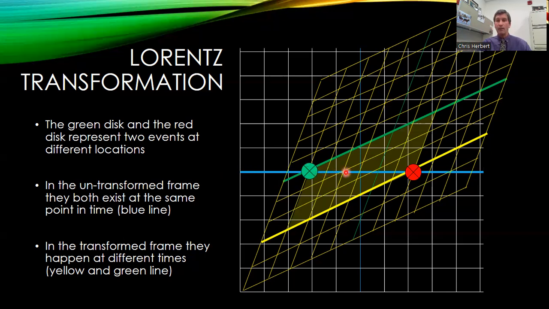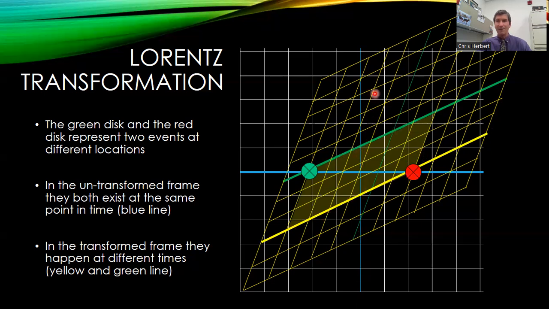We see that with this type of transformation, the green point and the red point no longer are on the same timeline. Now, what's happened here is the red point's timeline is represented by this thicker yellow line right here. And we actually have to go up in time before we reach this green point.